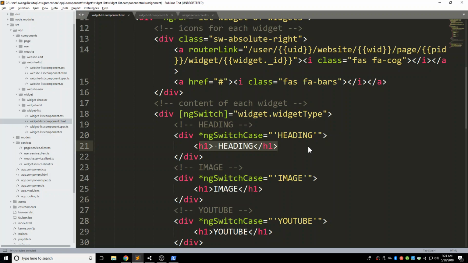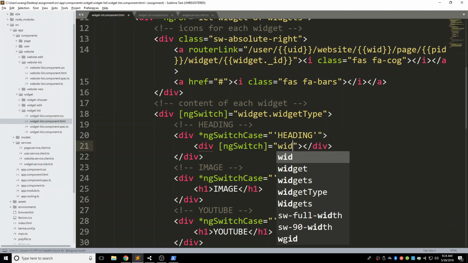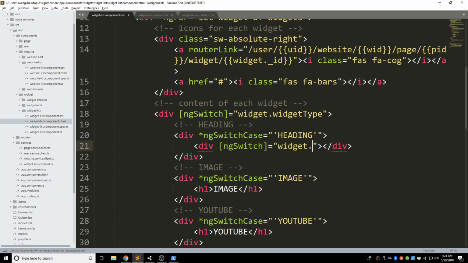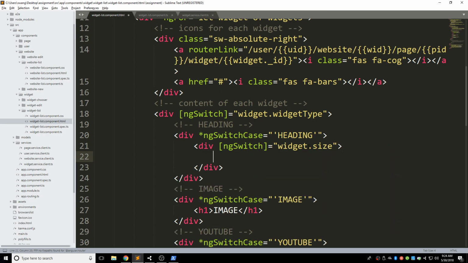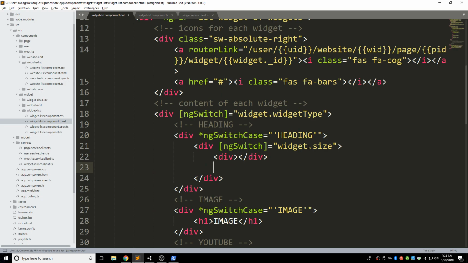Well, we can use another ng switch here, right? We switch based on the size. So here, remove this H1, and we can have another div with another ng switch that depends on the size. This one will switch based on the widget size. So let's have some divs here for different sizes.